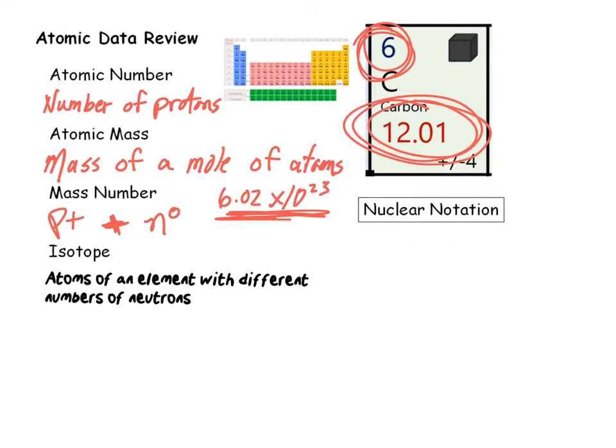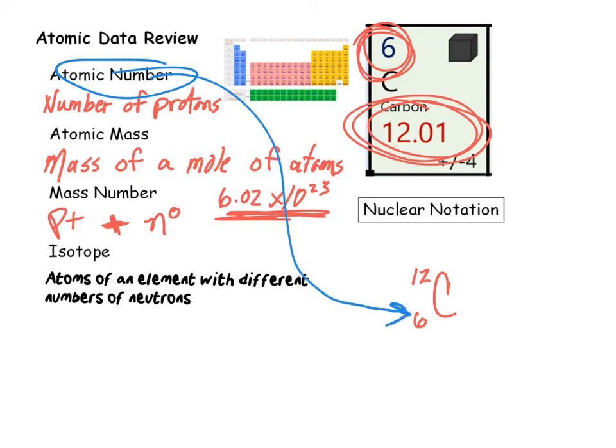Now, to distinguish from one isotope to another, we could use what's called nuclear notation. All right, what is this? If I wrote the element symbol C, and then out in front of it I wrote a number 6 sort of down below and a number 12 up above, these numbers represent two things. The number below is the atomic number, the number of protons, 6, and that's why it's carbon. And the top number is the mass number, the protons and neutrons added together.